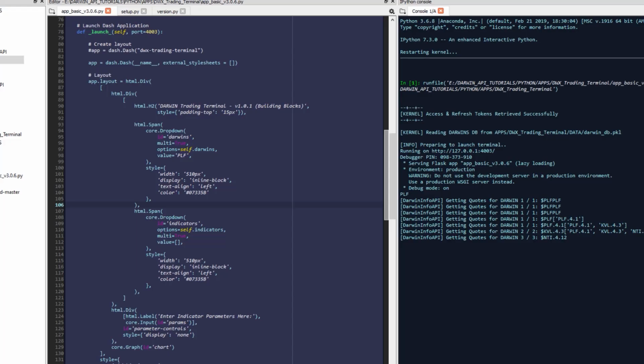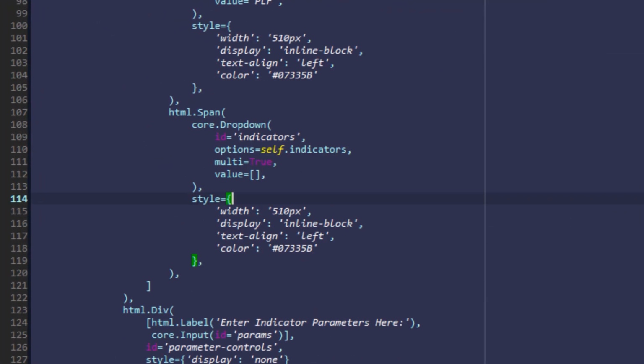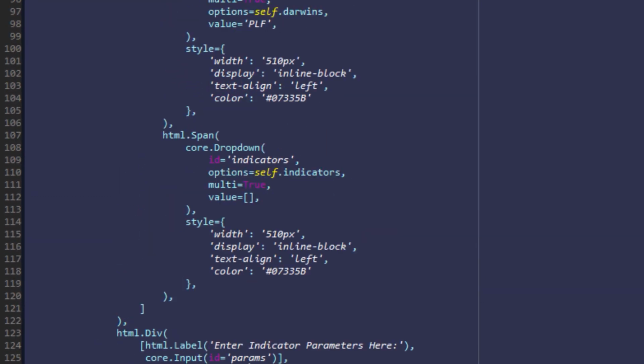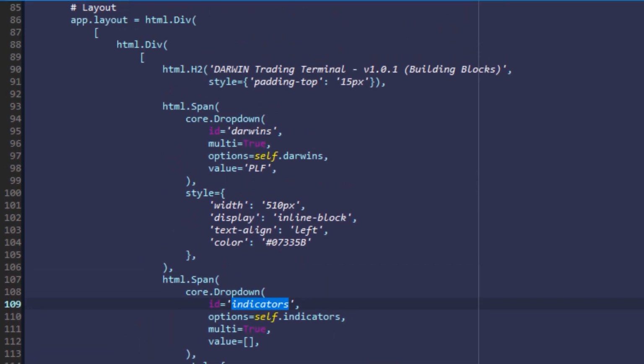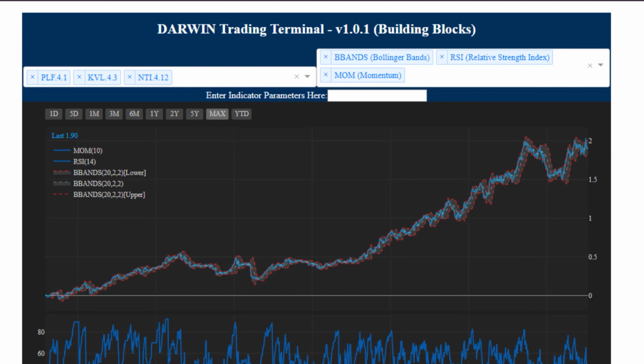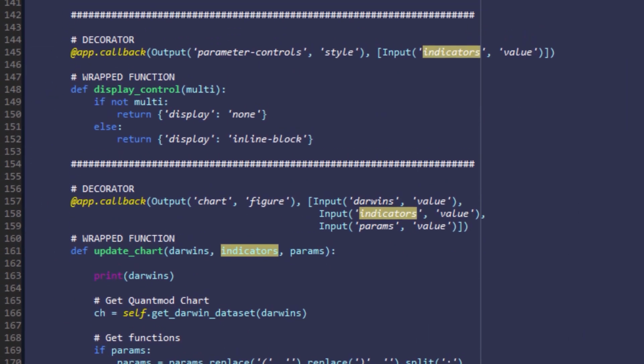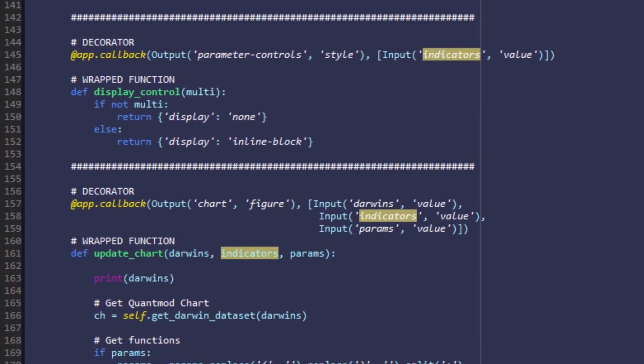Going back to the code, we have our first dropdown, second dropdown constructed, our indicator parameters box constructed. We've also given them meaningful names that we'll be using to access later. And then some styling information here to do things such as background color setting, where you'd like the elements positioned, etc. Now in Dash, there are two important concepts to note.